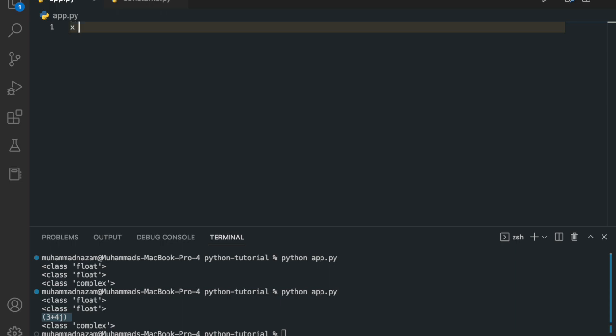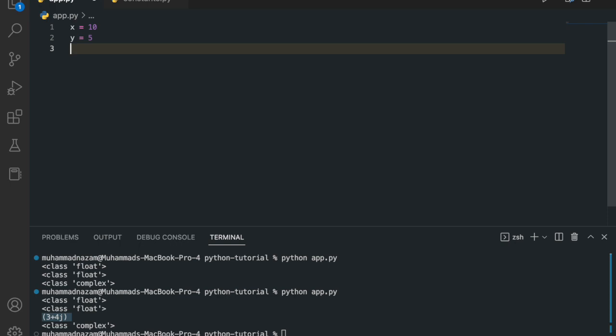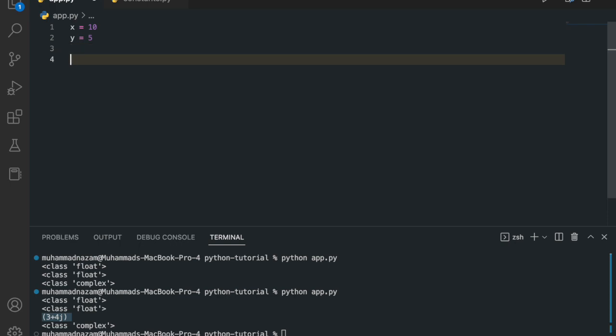So let me give you a quick example, in case you are a beginner, so maybe you have no doubts about where and how we can use these mathematical operations. For example, we have two variables, x is equal to 10 and y is equal to 5. I'm going to call this addition. This is called a variable. This is not a function, which we would have to call like this. This is a variable. Addition, I'm declaring a variable, x plus y.